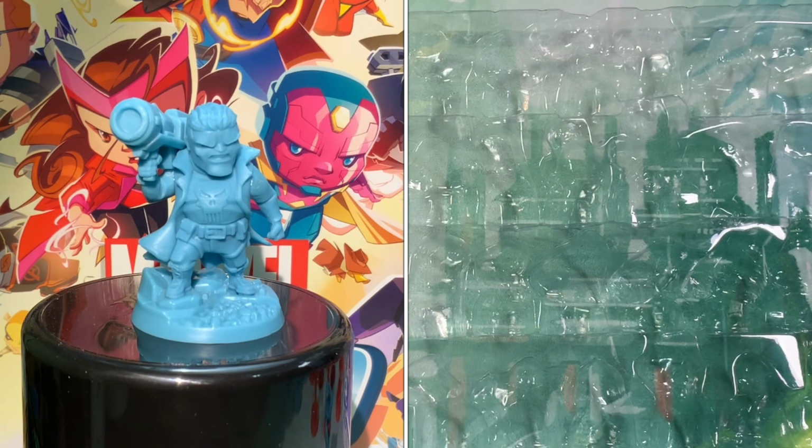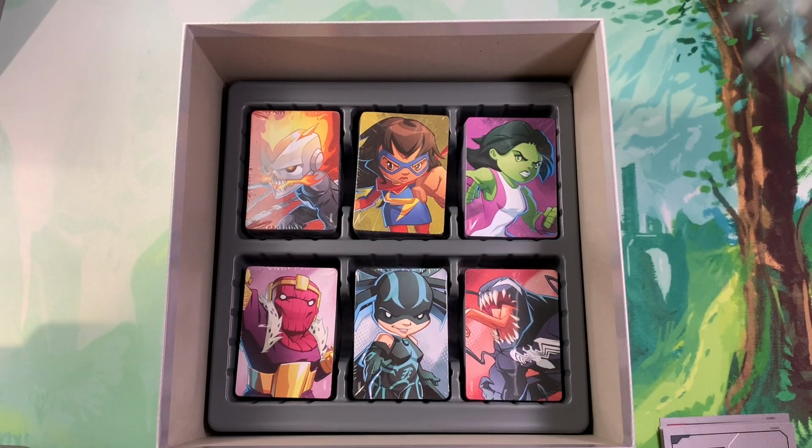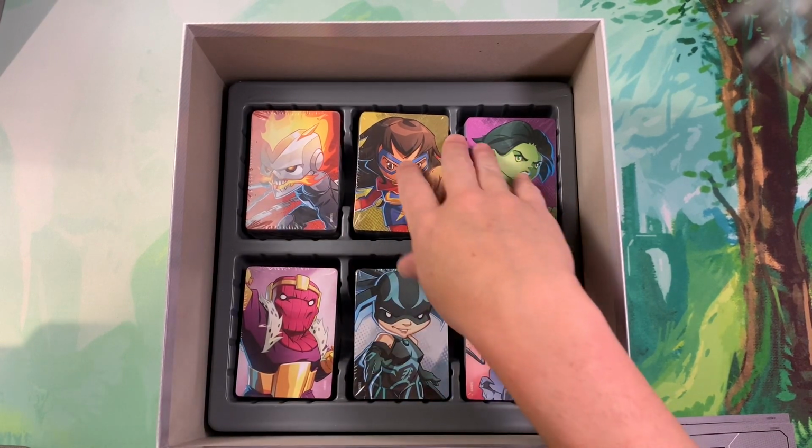Let me clean this up and we'll take a look at probably just some of the dashboards for the villains so we can understand how they play, and maybe briefly look at the cards for the heroes, but otherwise it's a lot of cards to go through. So here is the bottom of the box, basically with all of the cards.